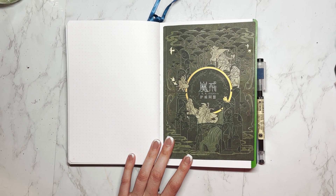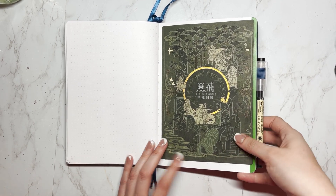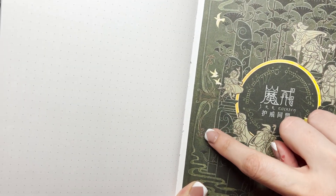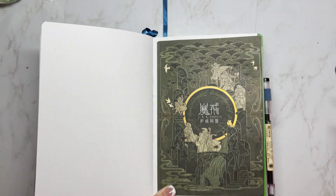I also thought this would be a good time to show you how you can take design elements from something you didn't actually draw yourself and kind of build a theme around it. I'll explain as I go through this setup about that concept a little more, but for now let's jump right in with my mood page.